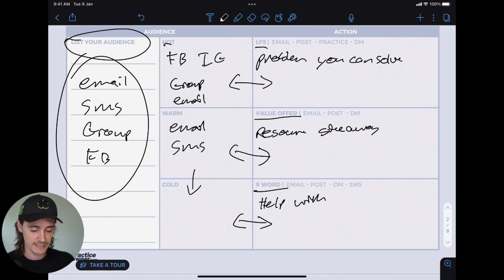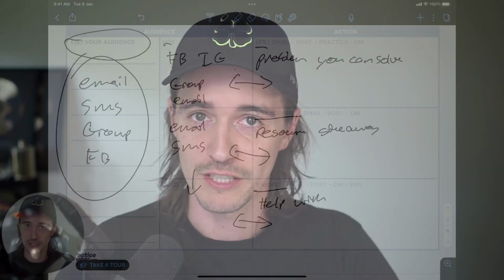So let's dig into the next section, which is a bit more about what we can actually do to get people. Because the point of this video, I want you to understand how you can take your audiences and use them to generate clients rather than just relying on one or two sources of clients, referrals, ads, that kind of thing. The audiences that we're developing, how do we put the right bait in front of the right fish so that we can catch them?